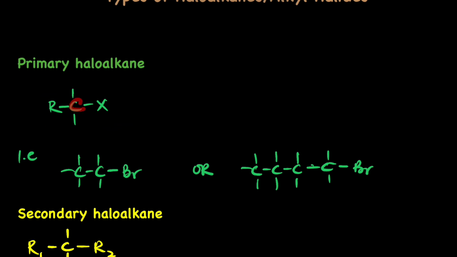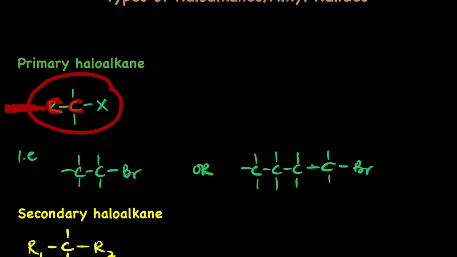This is the carbon, and this R means that there can be other carbons continuing there. Once there's an R, that means there's a continuous chain. There are carbons continuing there. So this X, we know it's a halogen. So guys, if this carbon that has the halogen is attached to only one carbon, even if there are hundreds of carbons continuing there, it's attached to only one.